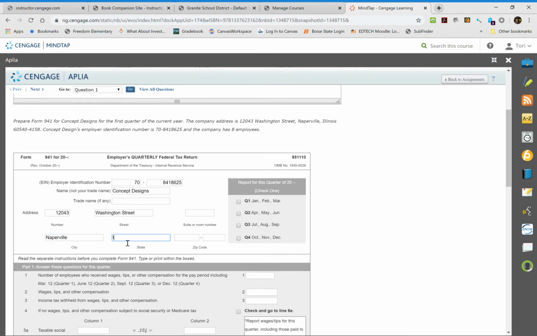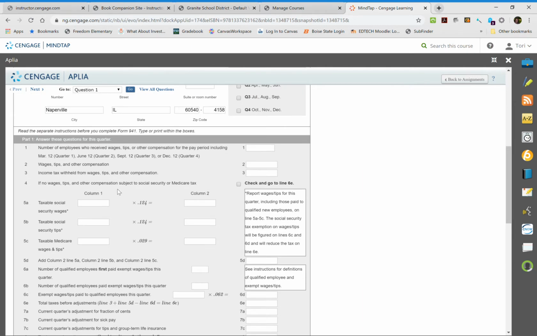In the state of Illinois. We're going to put in the zip code. And we're doing the report for the first quarter, it tells us. So all of that is given to you in these two lines right up top.